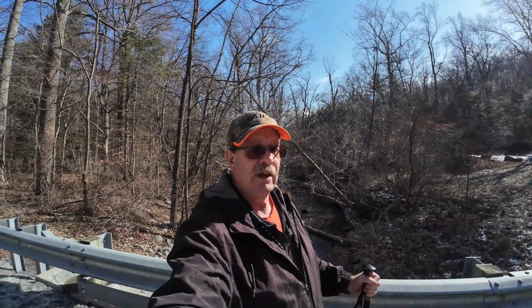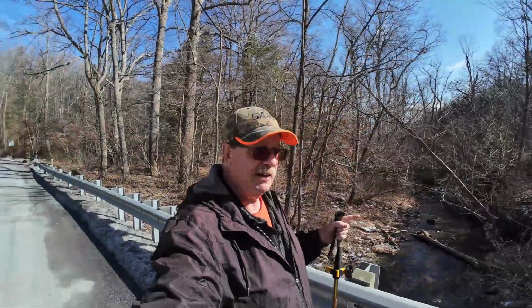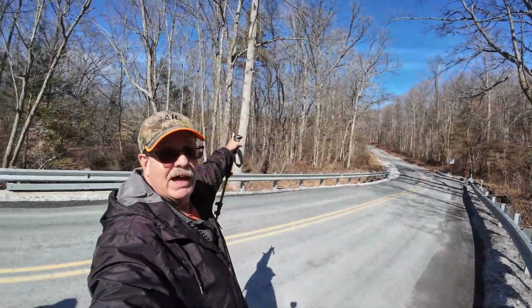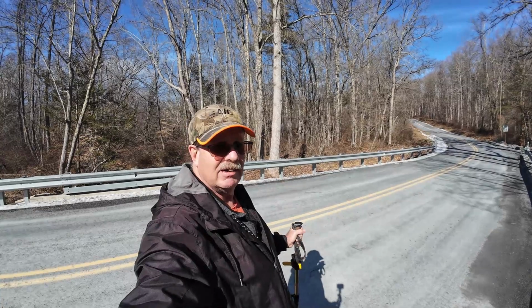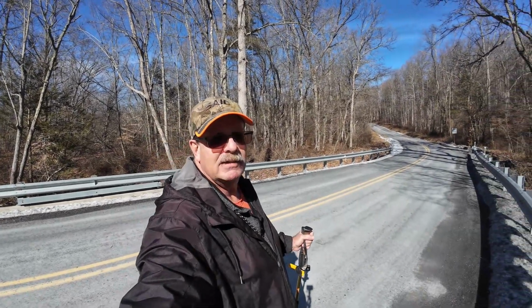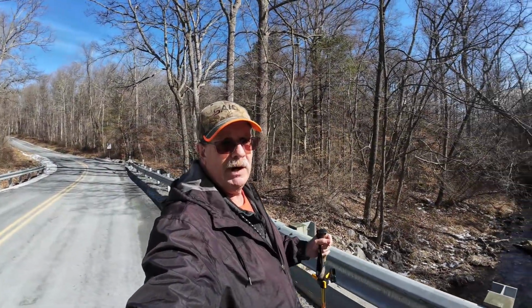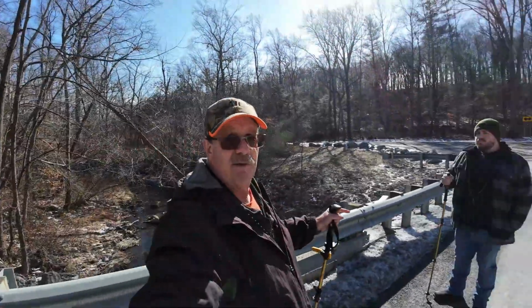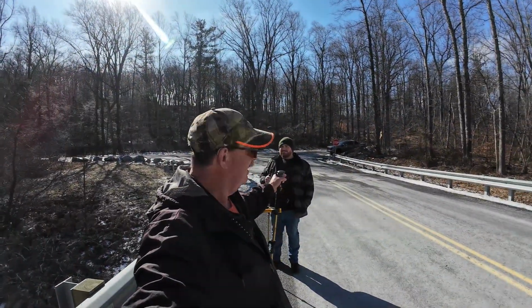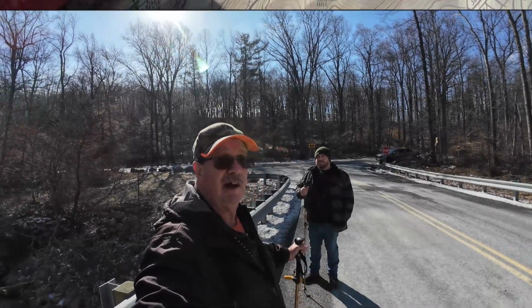Today we are back in Michaux State Forest. More specifically than that, we are back in the Michaux Mount Hope area. Probably the last time I was here, the Wandering Woodsman and I searched for an old abandoned cemetery, but today we are in this area looking for an old copper mine. I have my son Ben along with me today, so we're going to search for this copper mine. So come along, should be a fun time.